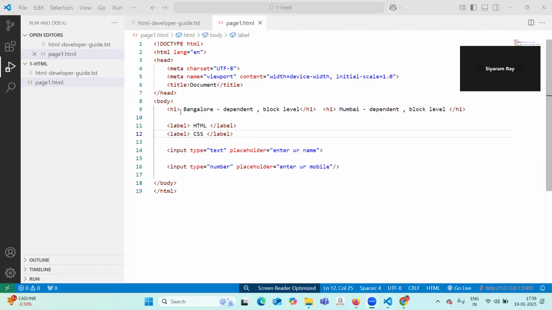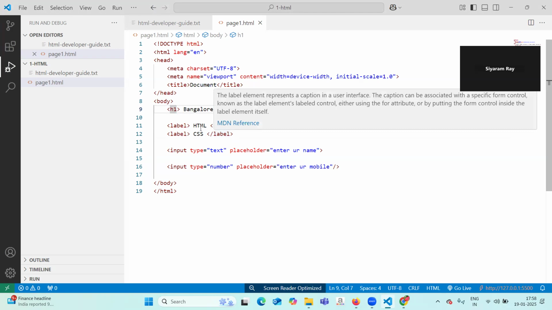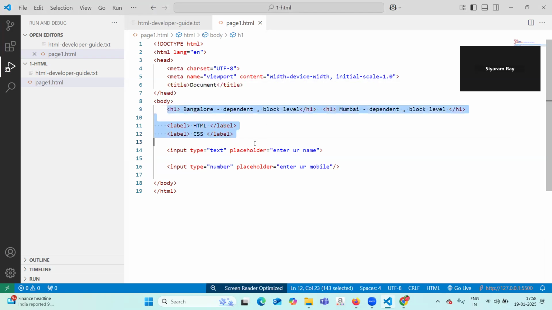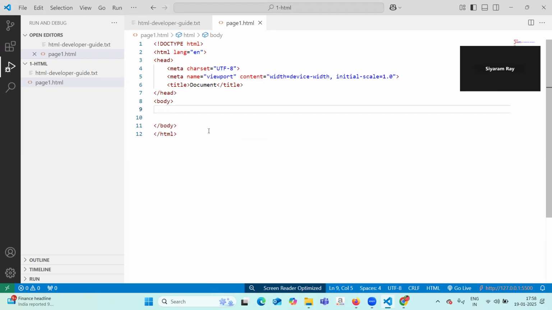Okay, so in the previous session we have seen the 7 rules of HTML. There we understood, okay, this is called a dependent tag, this is called an independent tag, this is called a block level tag, this is called an inline tag. Next, we wanted to understand, when we are creating a document, when we are creating a file, right?